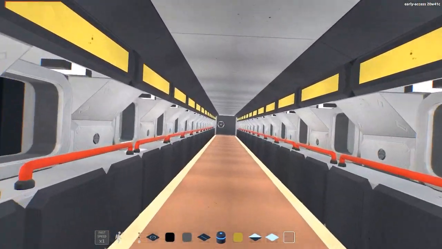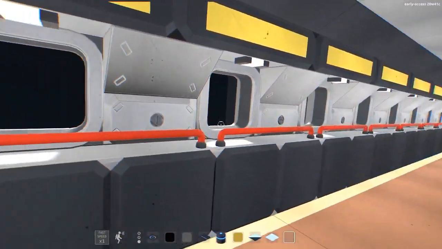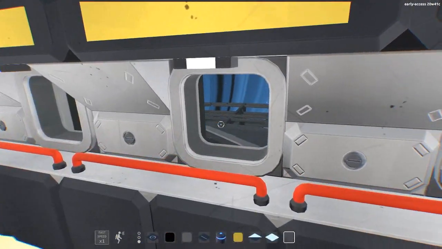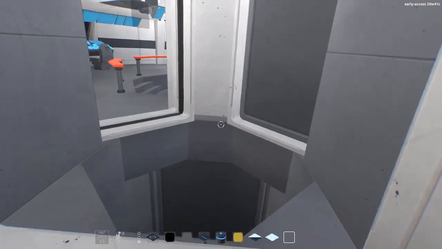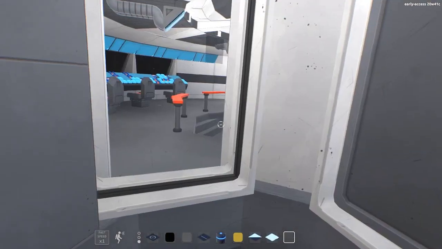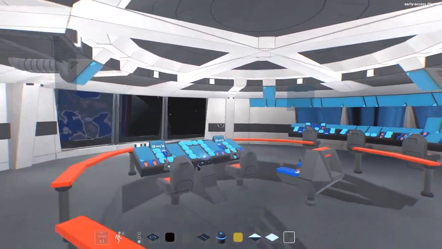So coming to the bridge, you're gonna come along this awesome corridor that I built here. It's got these nice little windows you can look out onto the ship with and everything. And then you come up to this right here, you open up the door, and this would normally be the turbo lift, but obviously I don't have the turbo lift set up yet, so you just come in here and you've got the bridge.